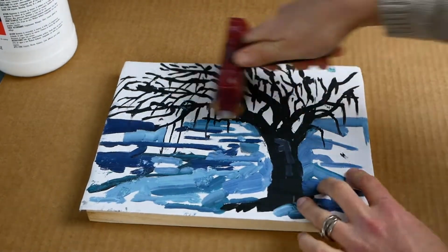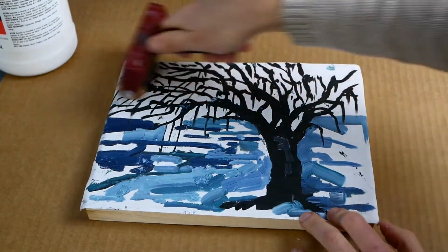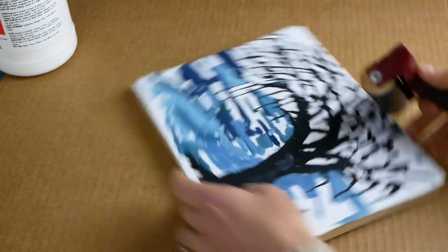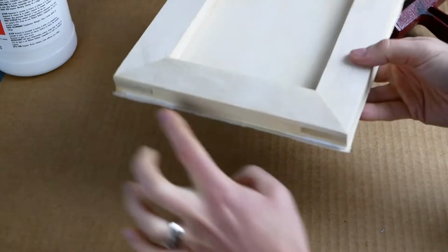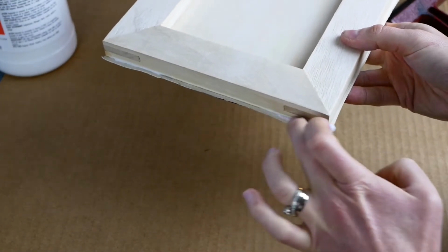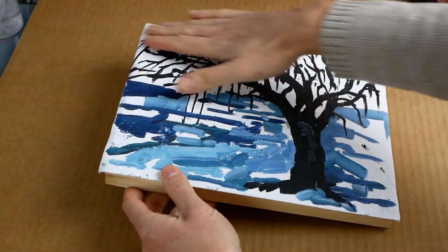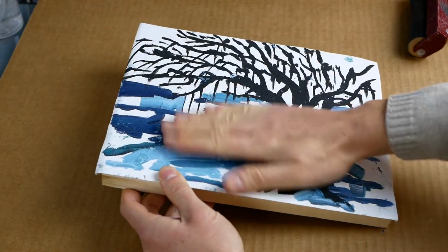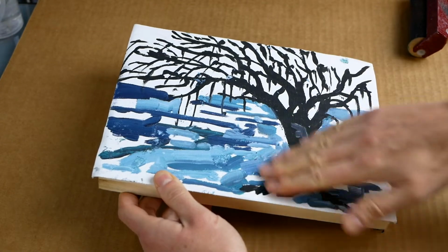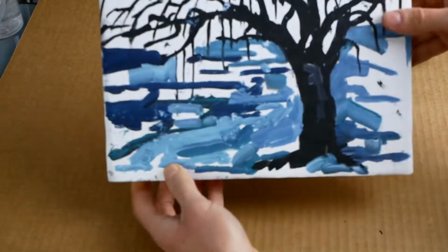To help bring out any of the bubbles, I go over it with a roller in all the directions. And if any of the excess stuff comes out on the edges, like here, I just wipe it down with a paper towel. For larger canvases, the rolling part is a lot more involved. You really have to go over it multiple times to make sure that everything is flat, and go over it with your hands. Feel for any bumps, any air pockets. You're going to thank yourself in the end. So this one is done.